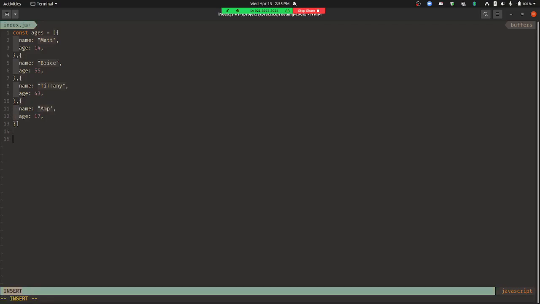The task I'm going to put to you is: write the code that prints... I'll bring back that over 21 function.